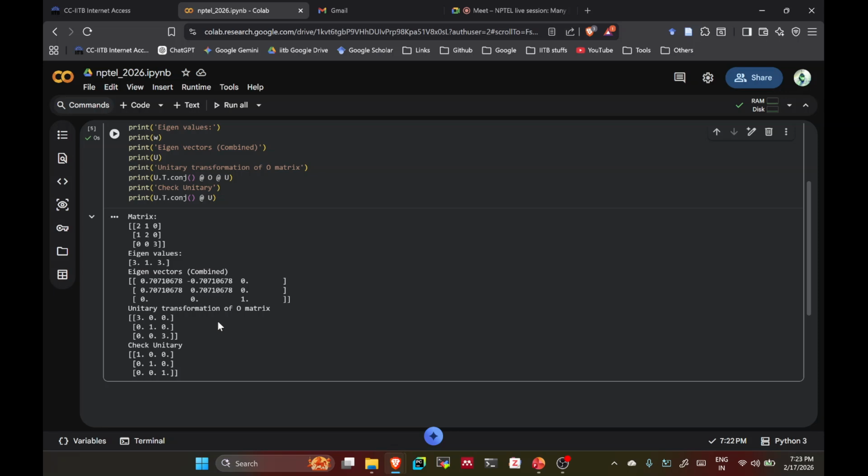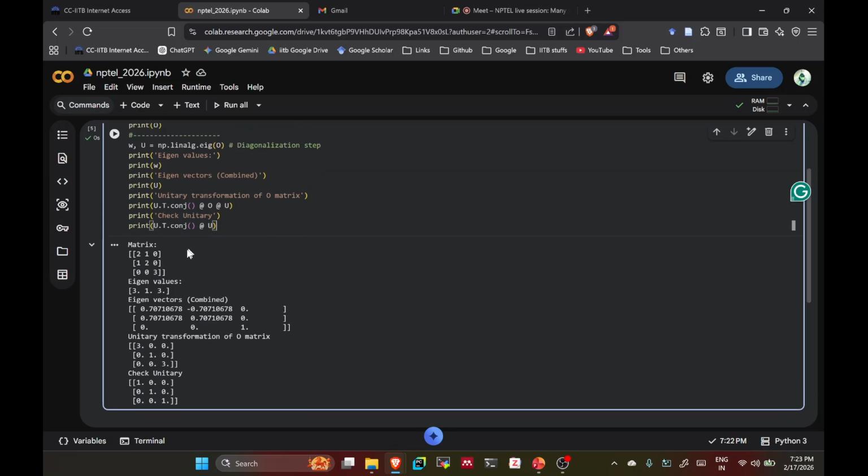So should I show this? Okay, let's do this. This is your eigenvector matrix, and the first column corresponds to your first eigenvector, the second is your second eigenvector, and the third is the third eigenvector.